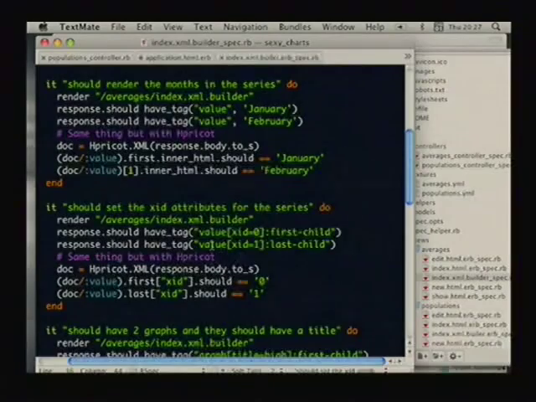Now, I couldn't find a way to do that with the tag, and basically it's because you need to use first child, last child. You can have nth child. You can do a lot of fancy stuff, but you need to look into assert select for that. But there was not a single example I could not do with the tag, so I guess you're good.